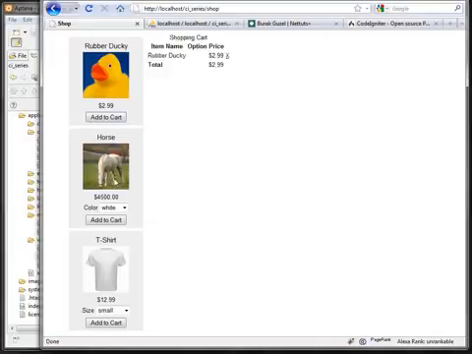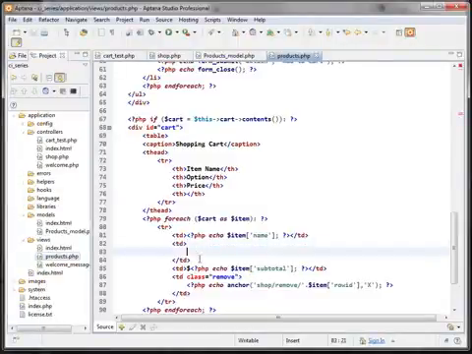Okay, adding items to the shopping cart seems to be working. And you can add the same item with different options and we'll show multiple times. But now we need to display this option column. I said it was going to be a little more complicated, but it's fine.